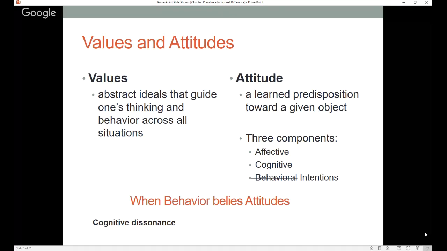And cognitive dissonance is very interesting and important to understand when you're looking at employees who are being forced to do something different than their attitude, or employees who have an attitude of ethics, but they are working for a company that's very unethical, or vice versa. What do they do? Do they change their attitude? Would they change their behavior? Or what would determine what they change?